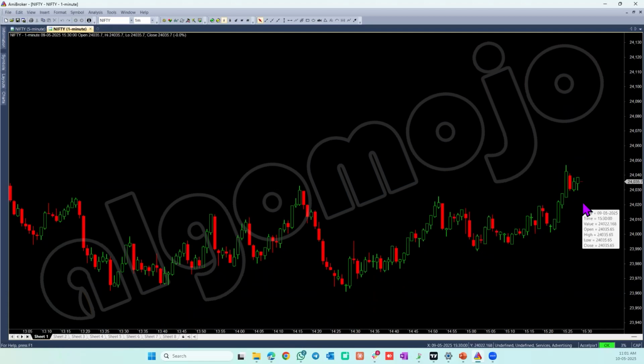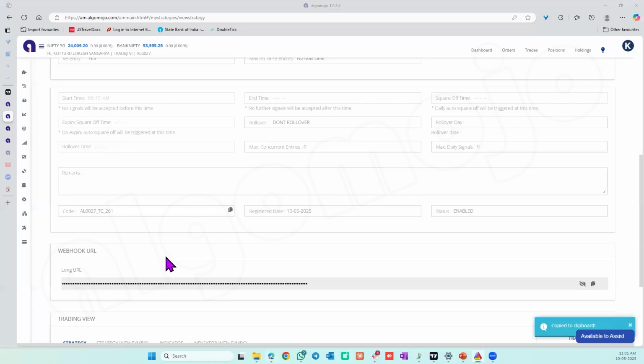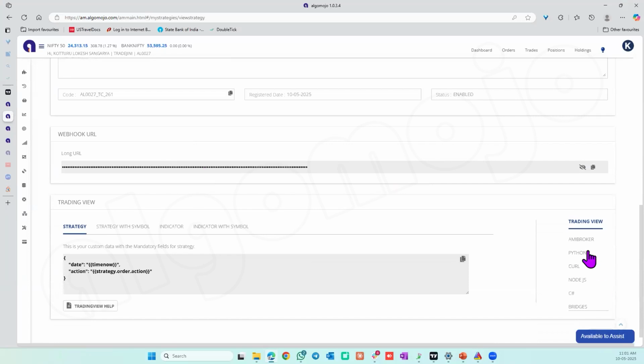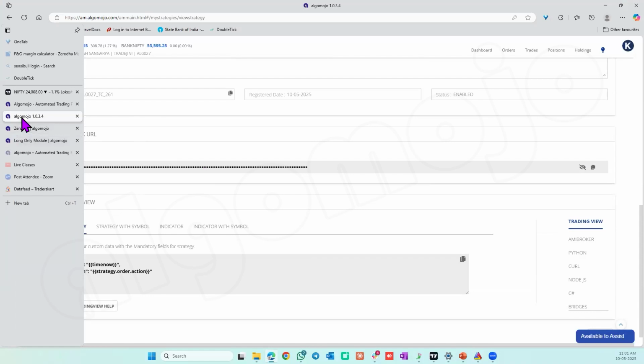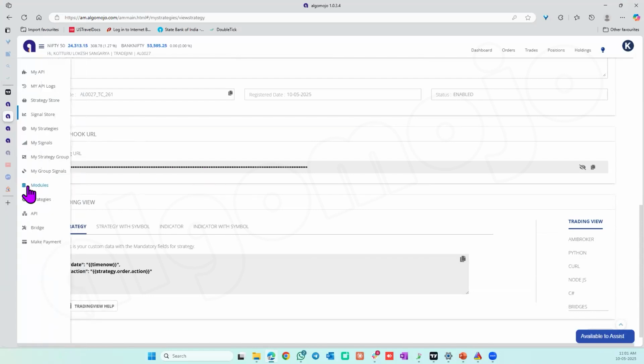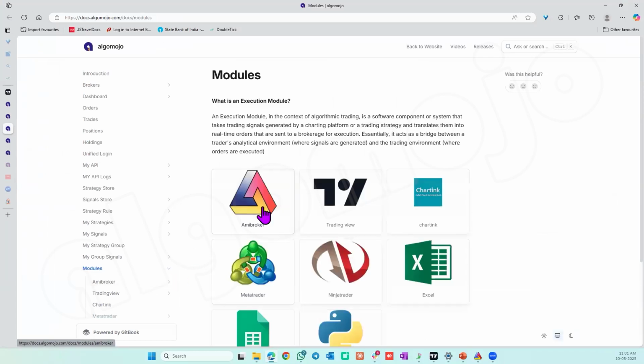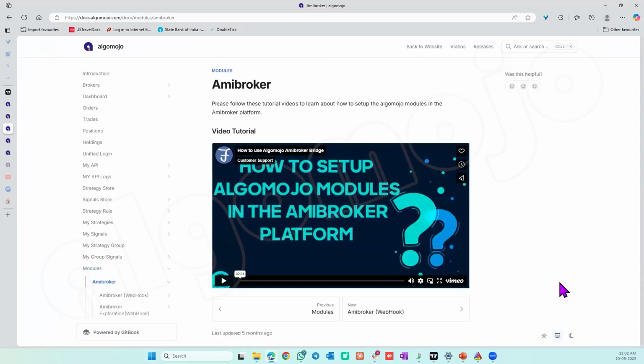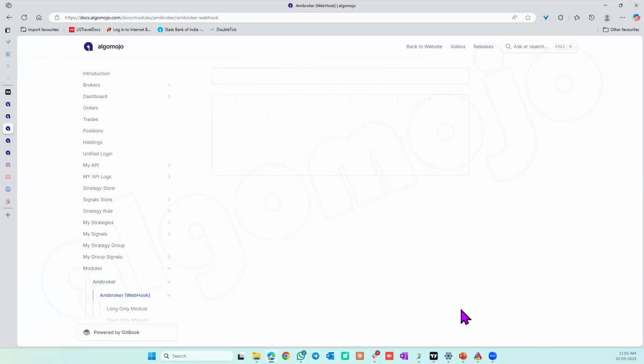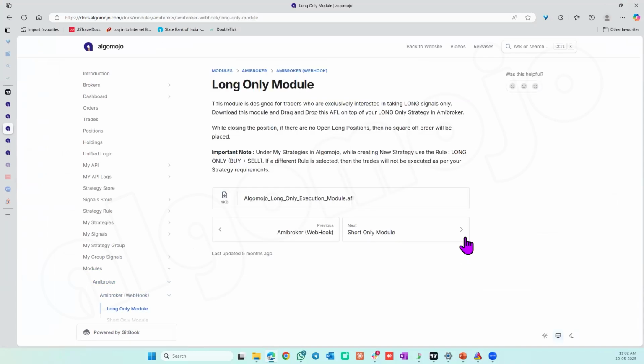All you have to do is download another module. I'll just show you. In Algomojo itself, you can get a module from here. Go to modules. So for AmiBroker, we have long only module, short only module.